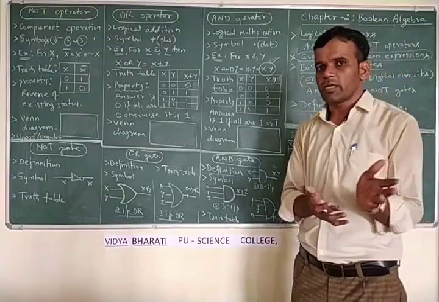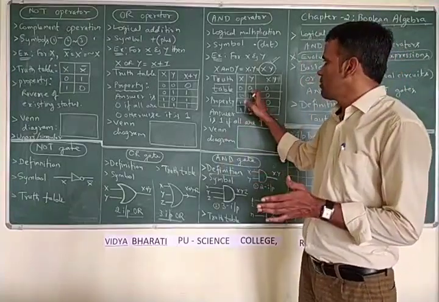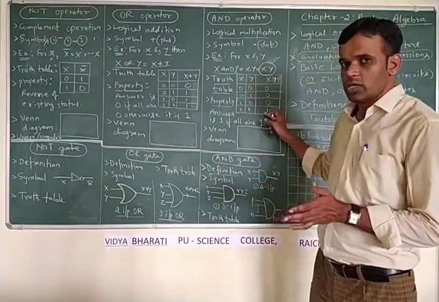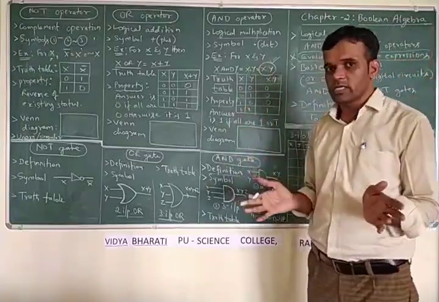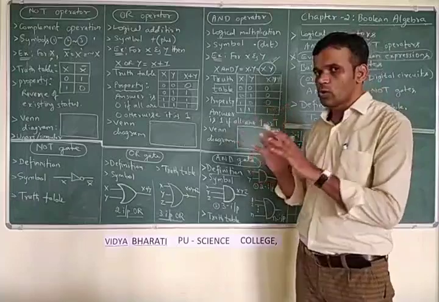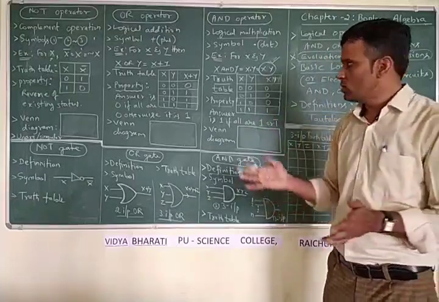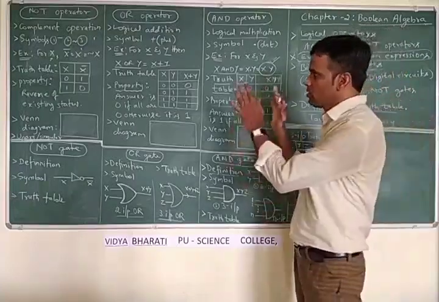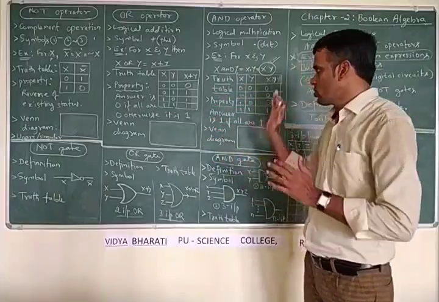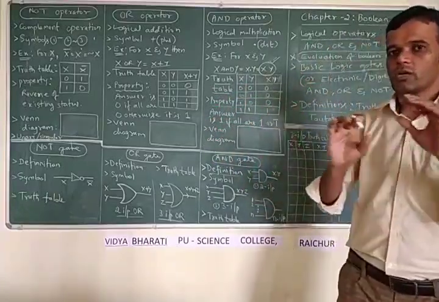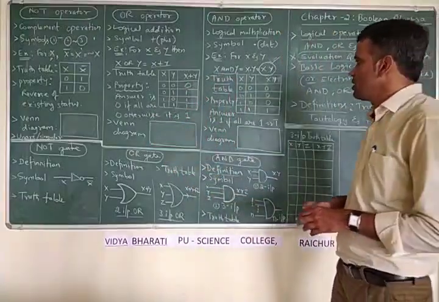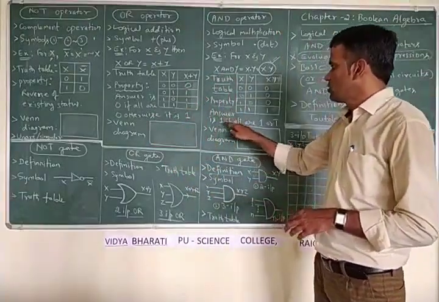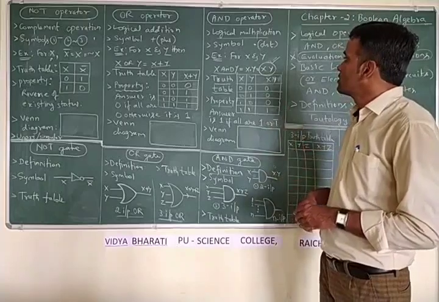In normal multiplication, anything multiplied with 0 is going to be 0. But don't consider it that way, it is a different, logical multiplication. Here we are talking about true and false, and don't think about 0 and 1, because it's about Boolean algebra. So when all are true, then the answer is true. This is a property: the answer is 1 when all are 1.